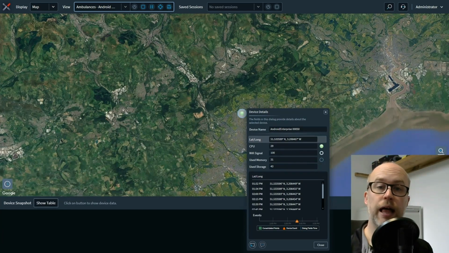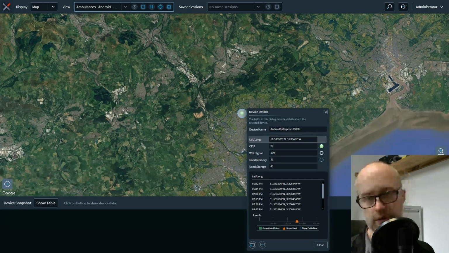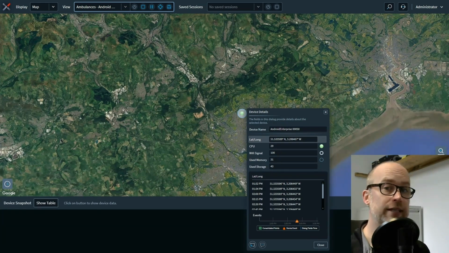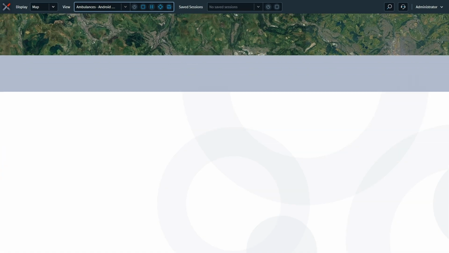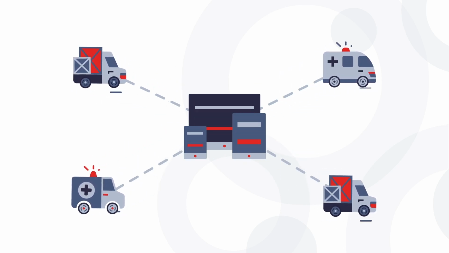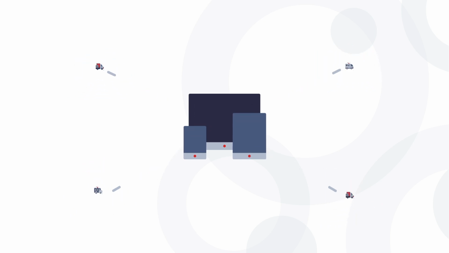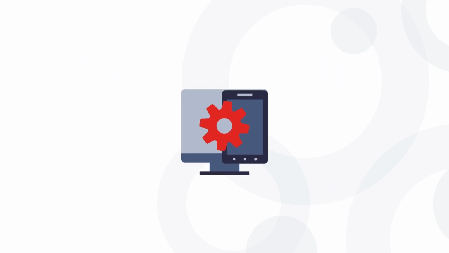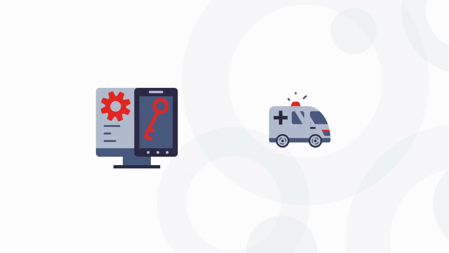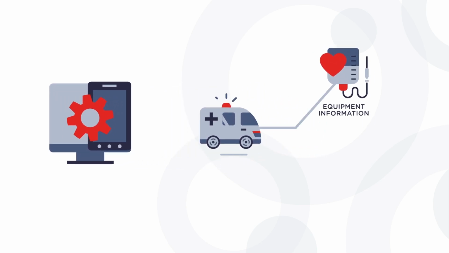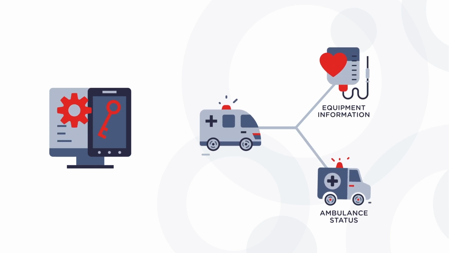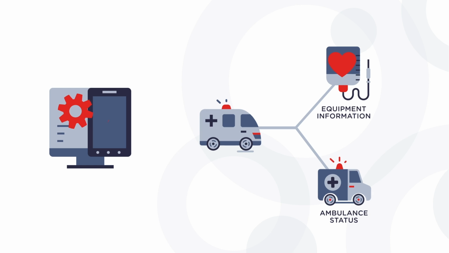However, in our particular example, our live view is for key operational data from the ambulances. So we want to monitor particular information such as the equipment status or the patient vitals. So how can this operational data be fed into this view? If the view that we were looking for was about monitoring device level data across the fleet, we could use this view for all of our devices and of course have those key metrics of CPU, memory and other items to view. But in our particular example, we're looking for key operational data from the ambulances. We want to monitor key properties such as the equipment status, the ambulance's state and other details. So how can this data be fed into our view?